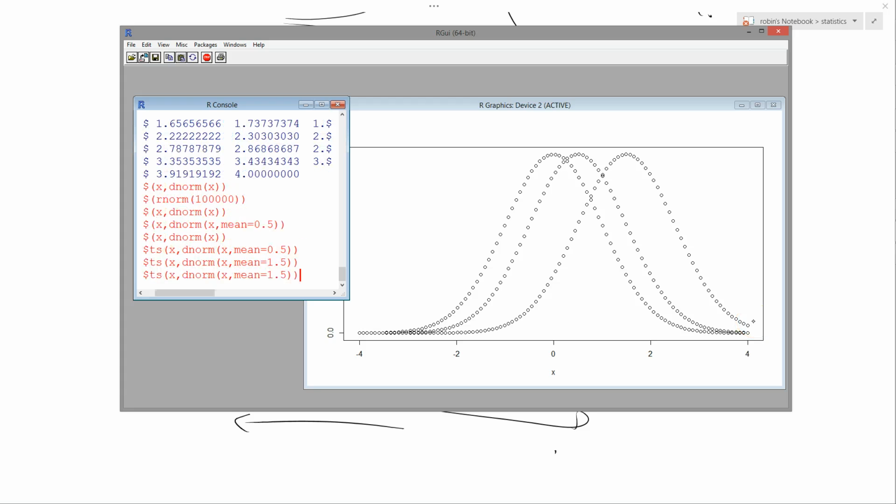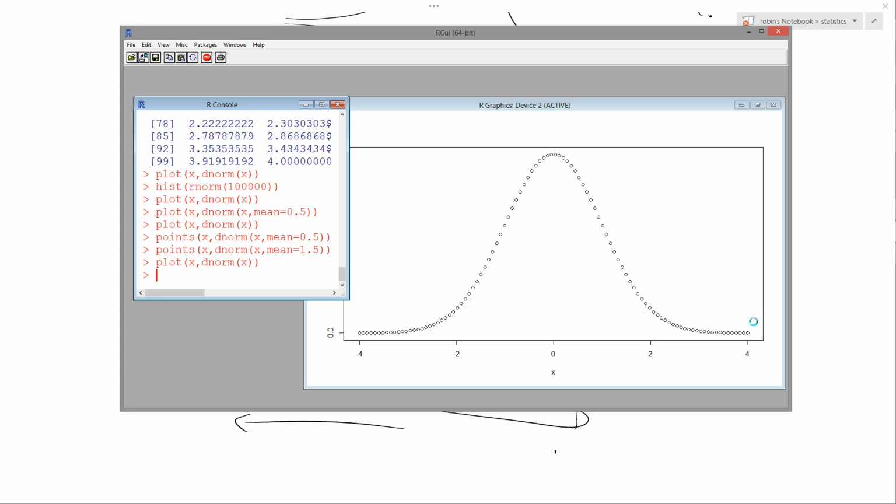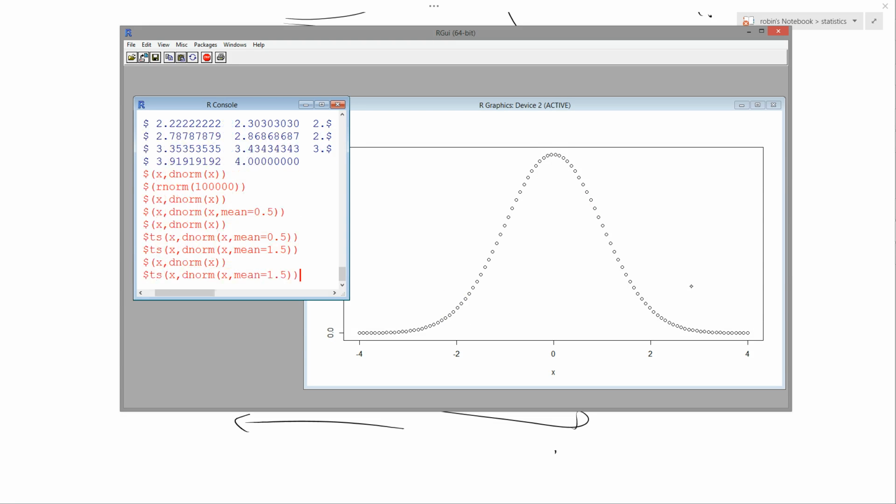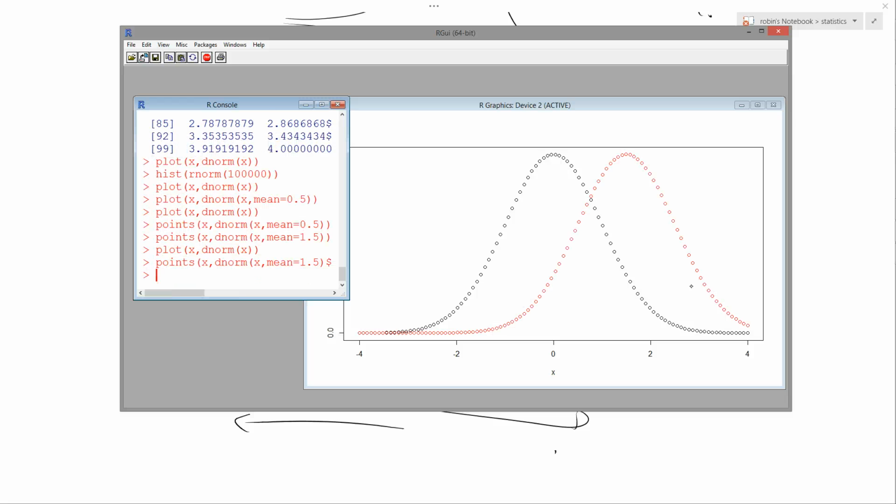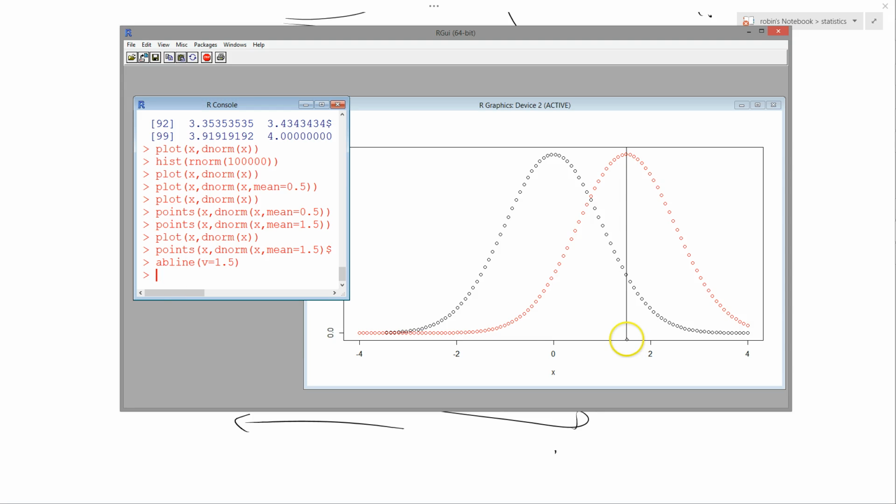Let's just go back to the standard case. There it is. Because I've used the plot command, it starts again and we've got the nice fresh ones. Let's go that, and then I can say colour equals red, and then we can say which one's which. So that's got a mean of 1.5, which is here, and indeed I can show you that by going abline vertical at 1.5, and then we'll see, oh there we go, that's 1.5. You see it's between 0 and 2, so that's showing us the mean of the red points there.